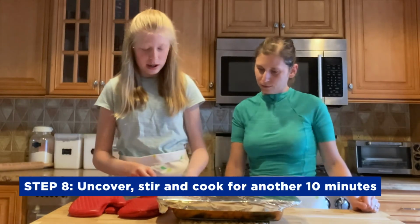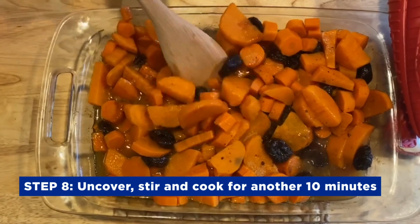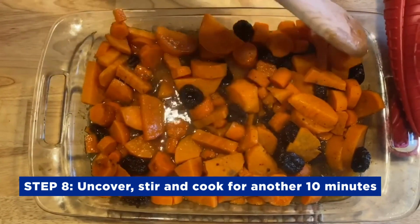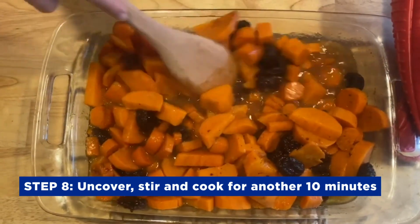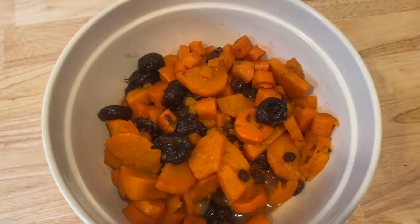It's been a ½ hour. Now, we're going to uncover it, give it a little mix, and then place it back in the oven uncovered for 10 more minutes. So the tzimmes is out of the oven and we put it in a serving bowl. Let's taste it.